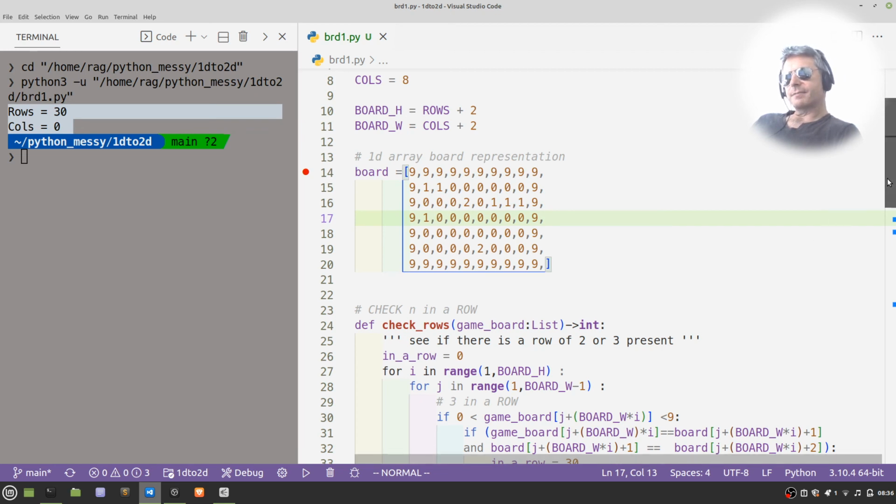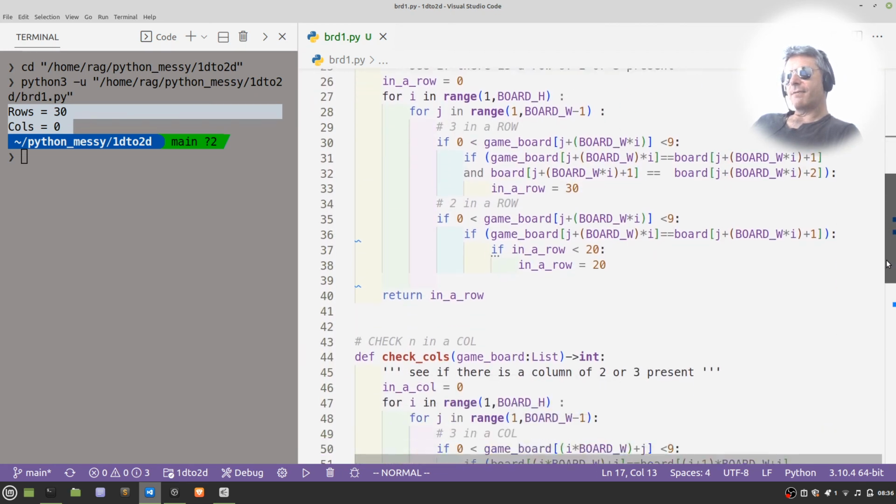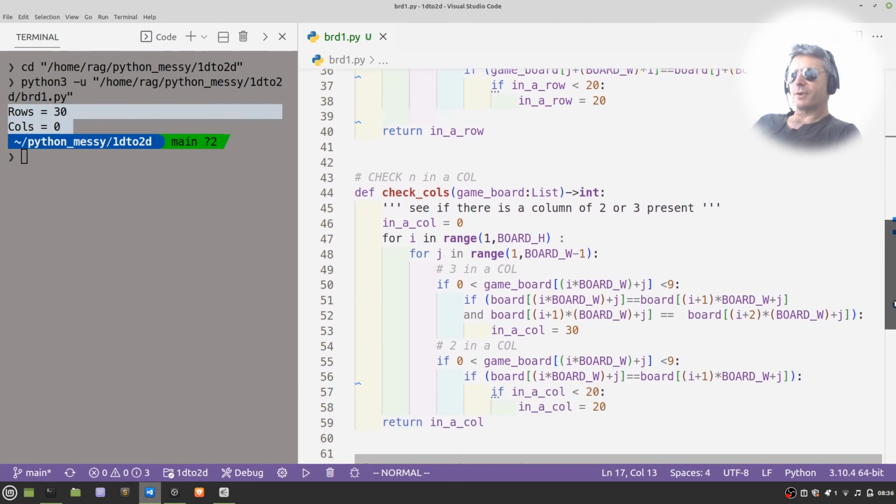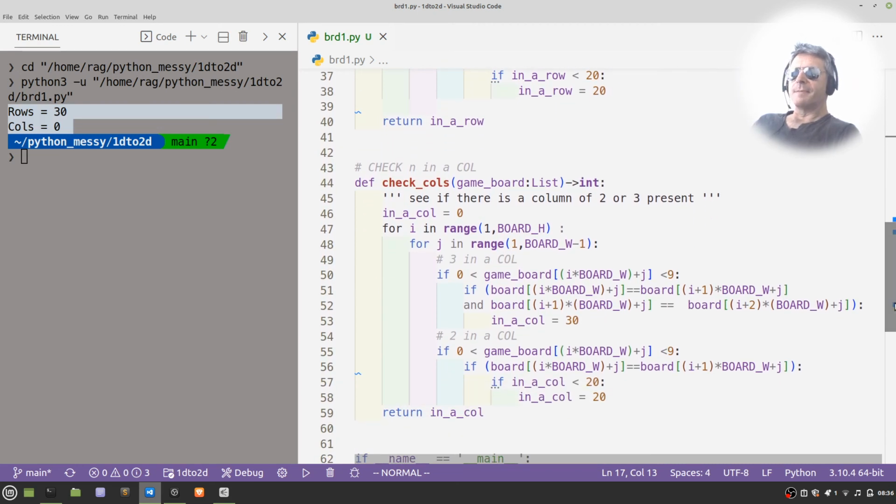Hopefully that's given you an idea if you're writing a board game yourself, or you're just wondering how to return the score, because you need to do this in the correct sequence. You need to check if there's 3 in a row first.